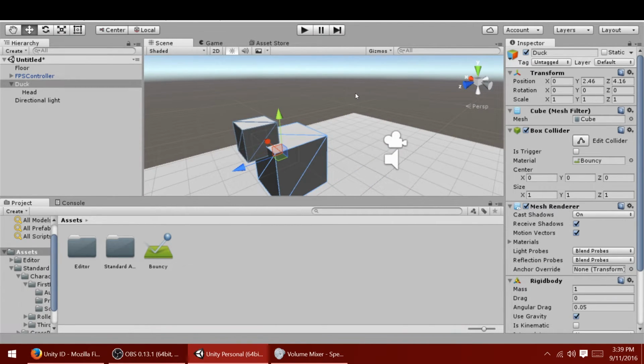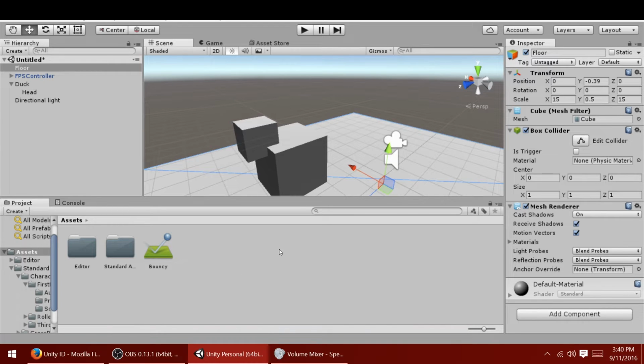What's up, Sam? What did you say? If you made one bouncy and everything else normal, would they all bounce on the floor? Or do the objects themselves have to be bouncy too? The boxes? So they don't have to. Basically, I can make the floor bouncy, and it essentially would work like a trampoline. So yeah, let's make this trampoline.